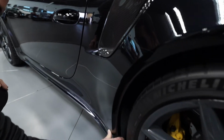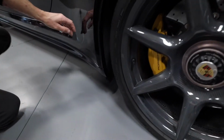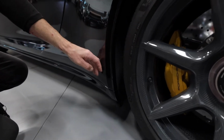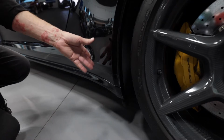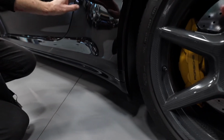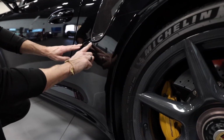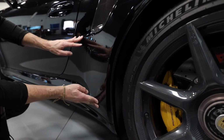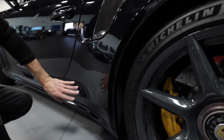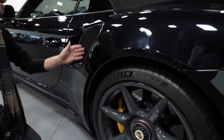Down here we've got, I believe, normal road wear on these fins on both sides of the cars. I don't even need to look on the other side. This is just what happens with Porsches, so you get a little bit of road mark down here. Oh, and I did find it now. This is clear bra. Here it is. And it does go all the way down. I just couldn't see it. So all this road wear here is all protected via the clear bra, which is very smart. Got more carbon fiber here.